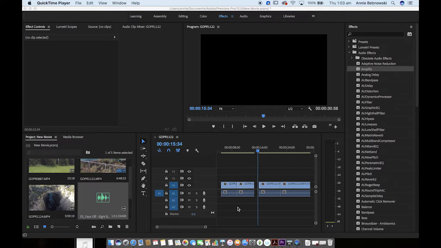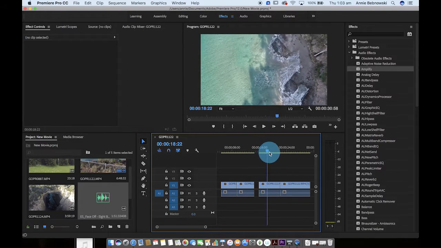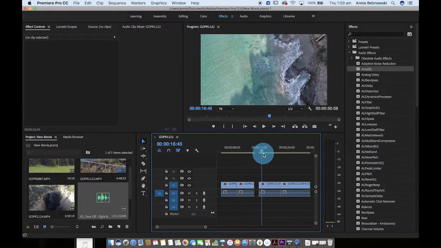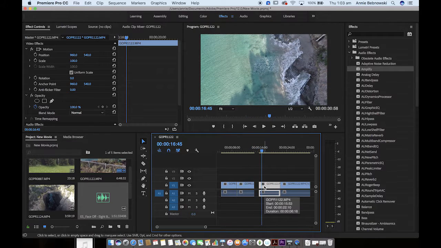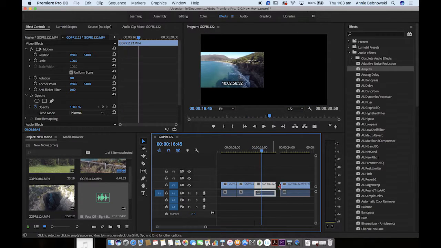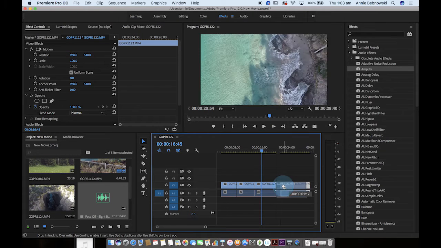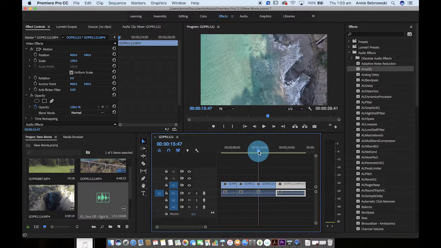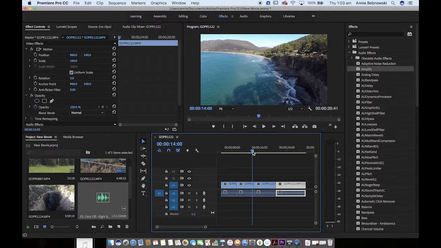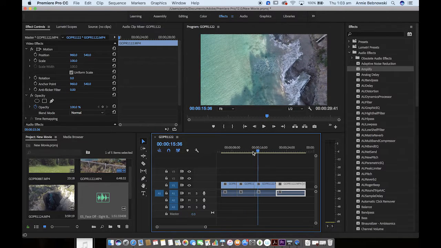And now with the power of video editing, I have gone through and just cut out some of those clips. Once you have cut your clips and you've deleted them, selected them and deleted them, you can bring those together. So just quickly going through, if we see a quick transition between the two, there's that very quick jump.